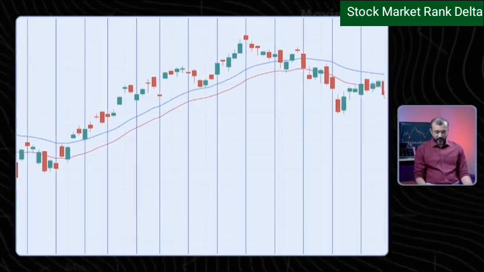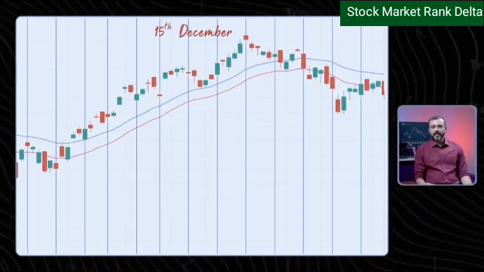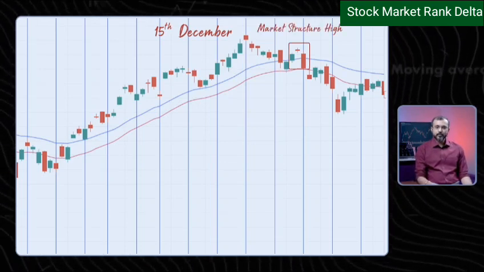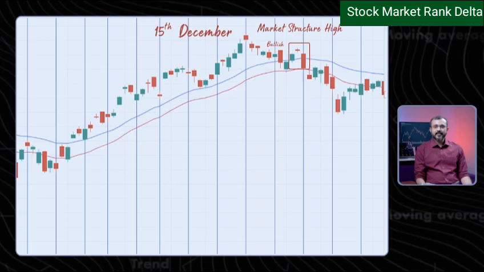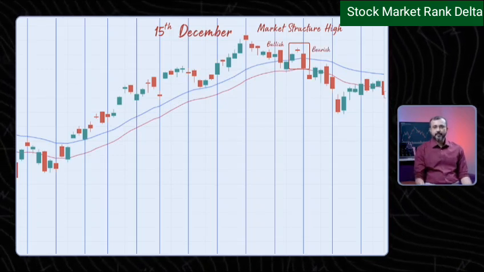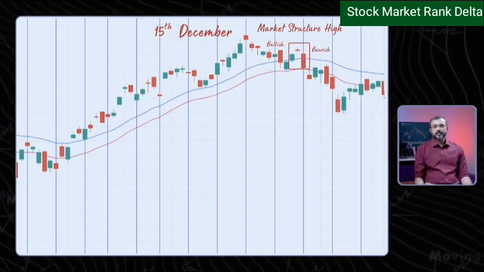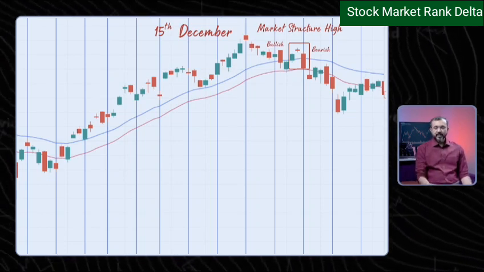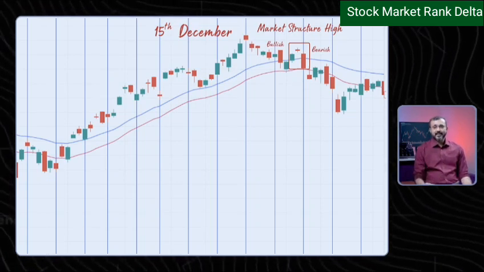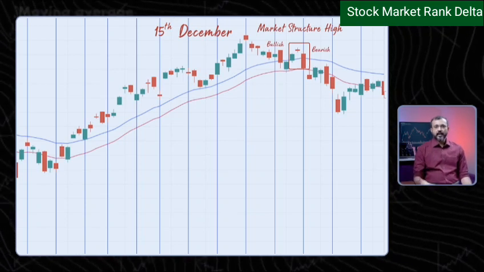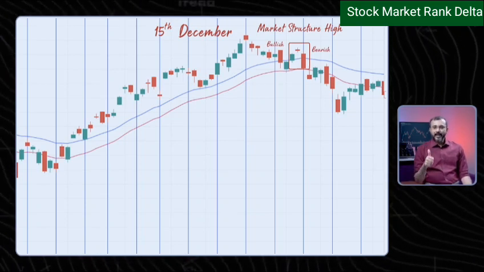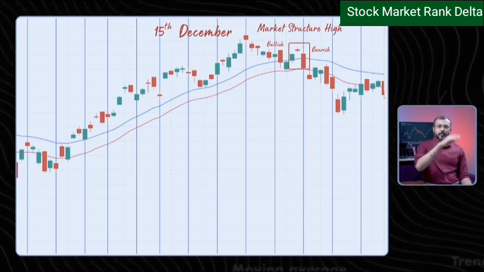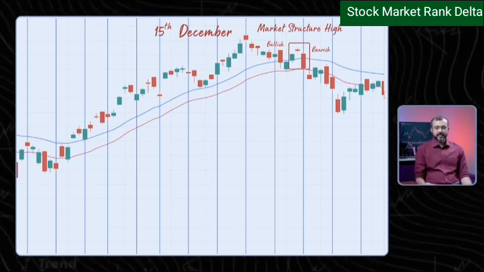So if we see, on 15th of December, we have a market structure high. The market structure high got formed. There is a bullish candle. The second candle is a bearish candle formed with a gap up. It's still a higher close. The third candle is a lower close with a bearish candle. But if we see, this market structure high is getting formed on the moving average, whereas the price is bullish because it is on the moving average, right? It is coming above moving average. The price is coming with a bearish candle.